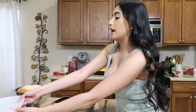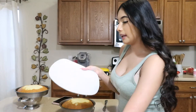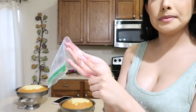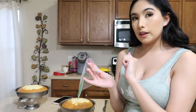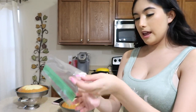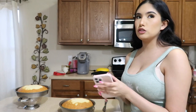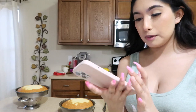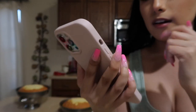So this is the plate I'm gonna be placing them on. It's just this white little clean plate, and I already kind of measured the little tips I'm gonna use for the icing. So this is probably gonna be for writing something. And I'm gonna use this tip because I'm gonna be making this kind of cake. I screenshot it just in case, so I'm gonna try to recreate it. Hopefully it comes out good. I thought that cake was so cute. I was like, oh my God, I love it.